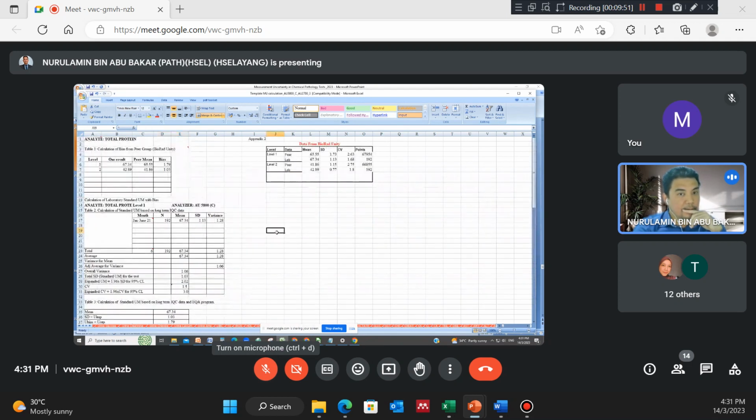But back to practicality, the most important thing is the reliability of your long-term SD, and if you include the bias in your calculations, the reliability of your bias data. And in future, of course, we need to consider the uncertainty of the calibrator to be incorporated in our MU formula.